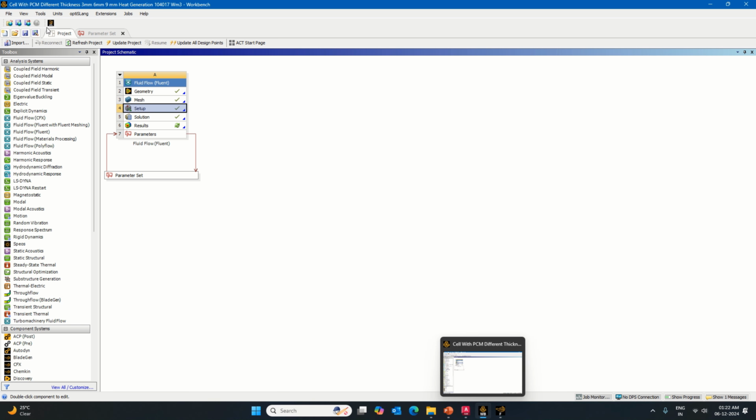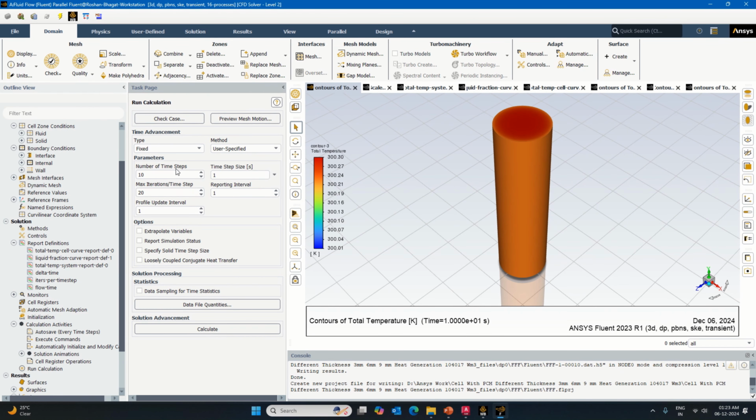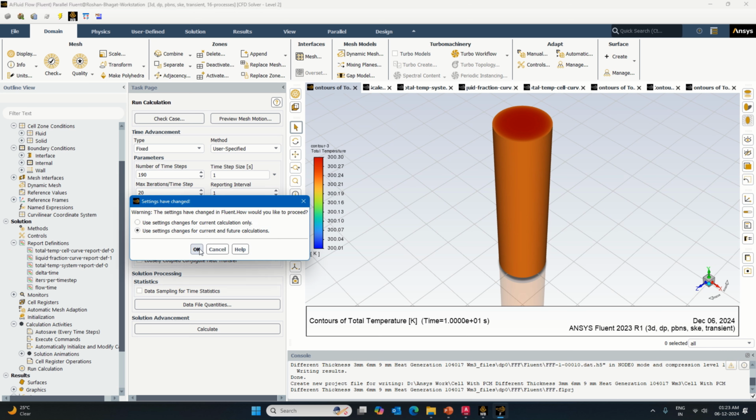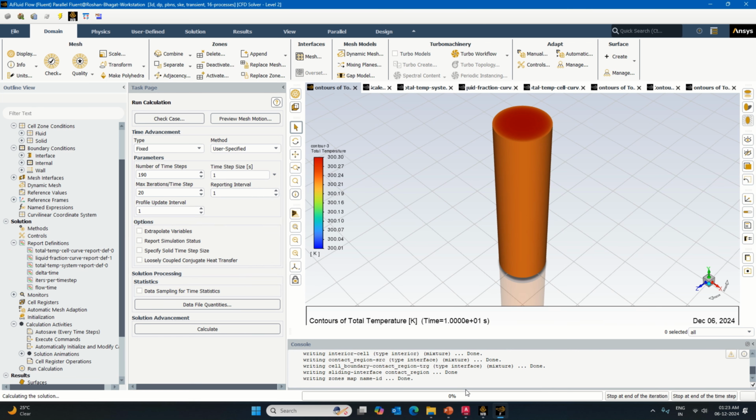So let's click on the save button first, and then we will proceed to the remaining steps. I just click on the save button, and now we'll go back to the Fluent window. Let's put in a value of around 190, and then I will just click on calculate. Definitely it will take a long time, so we'll visualize this once we have completed around 190 time steps. So let's click on calculate, and let's proceed.